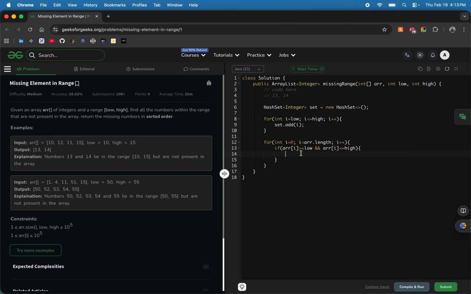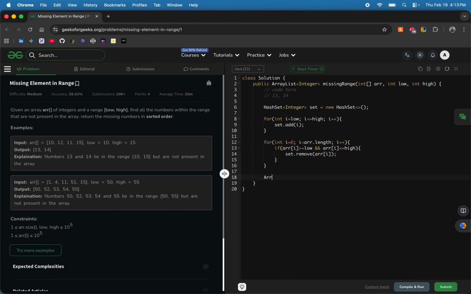So we will set dot remove this element. Now if we come out of this loop, we will be left with the missing items.